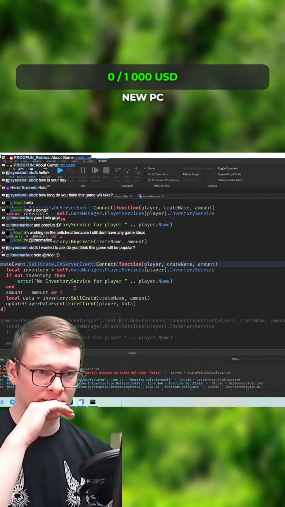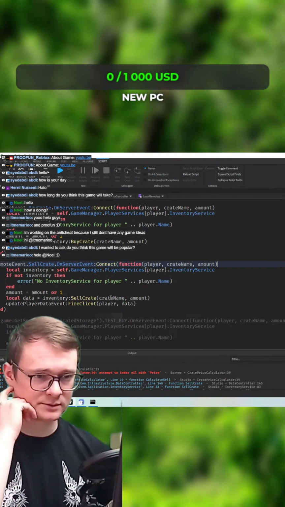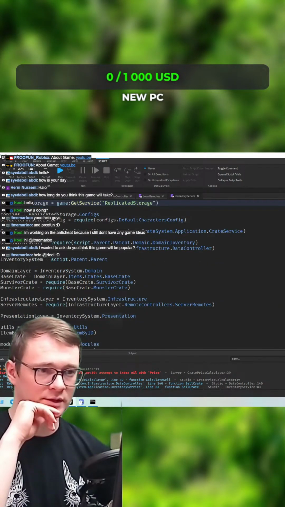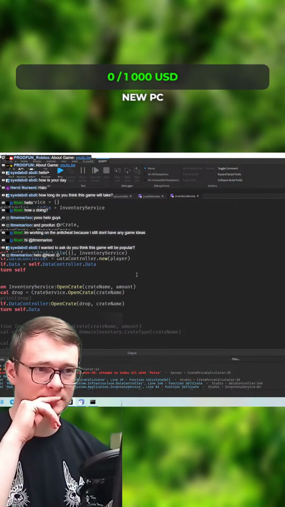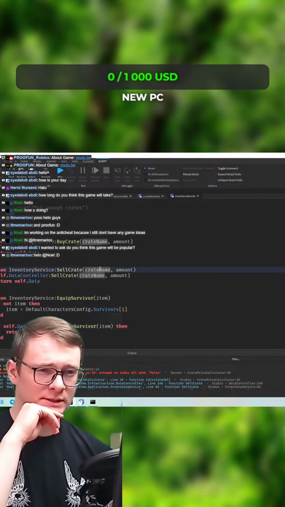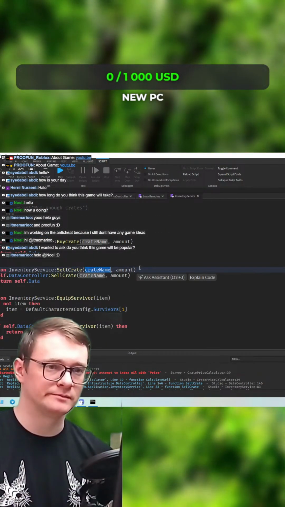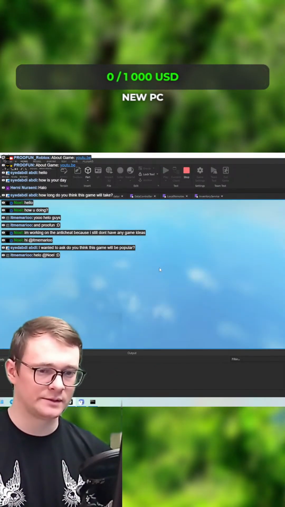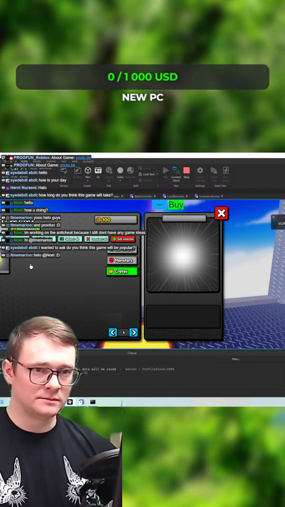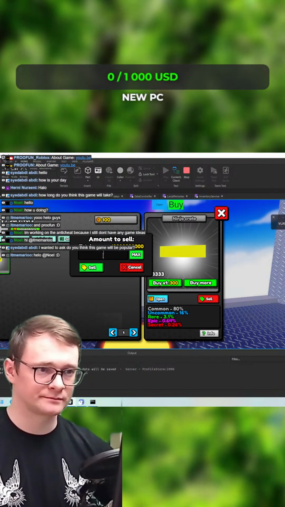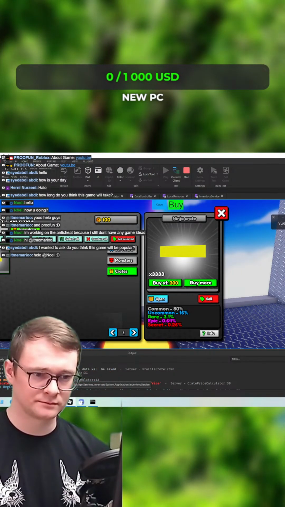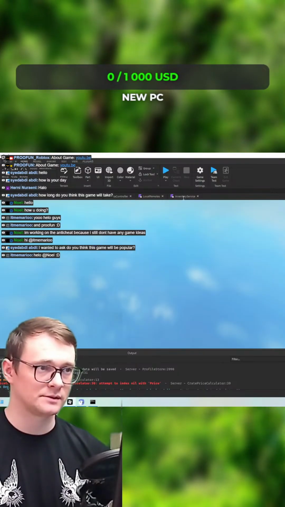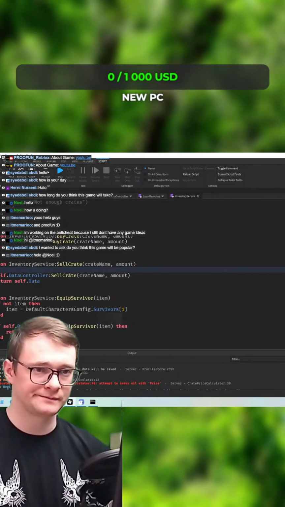So after all of that, amount, crate amount. Inventory, sell crate. Probably in inventory I forgot something. Yeah, looks like so, I think. Sell crate, crate name, amount. Let's go. See here, print crate name. Ninja crate. Okay, in data controller, and that means this is the last step only.